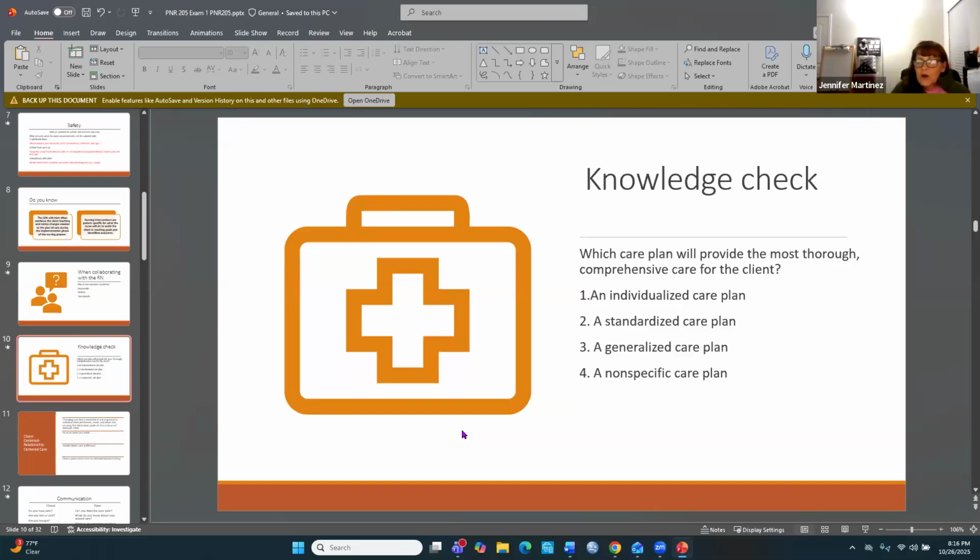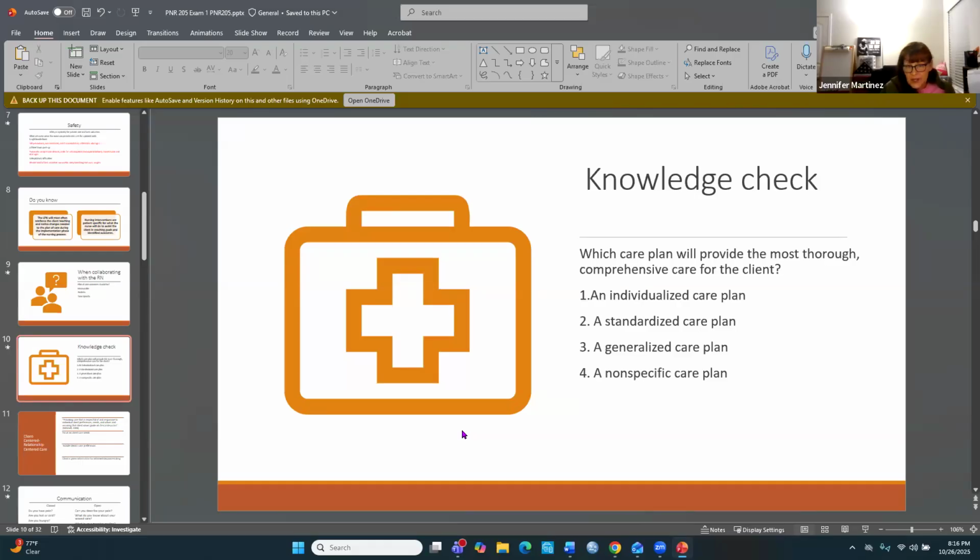And like I said, there are standardized care plans, right? You're going to your EMR system. A lot of your EMRs will generate nursing diagnoses based off of the assessment and the medical diagnoses that are entered into the client's chart. And then when you go into the care plan, underneath the nursing diagnosis that is chosen, it is going to give you a long list of interventions that you could potentially choose from.